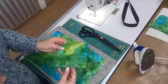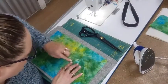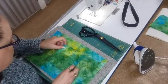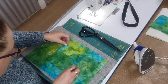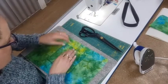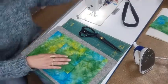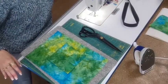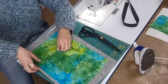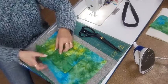Find the bottom that was open, the one that's open. Make sure that's facing downwards just so you don't lose it, because you don't want that up, you want that down. Just find the center of your pocket. You don't want it too high, but you don't want it so low that you can't find the pocket in the bag. You can pin it here or you could tape it down again. I'm just going to pop a pin in just because it's handy. Just one here and one on the other.